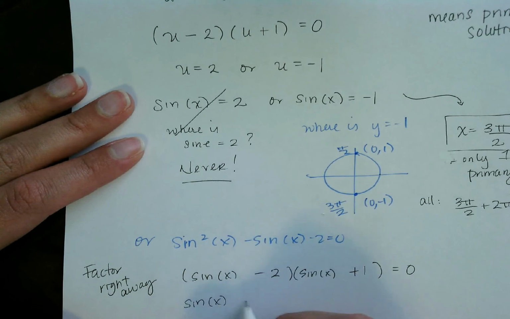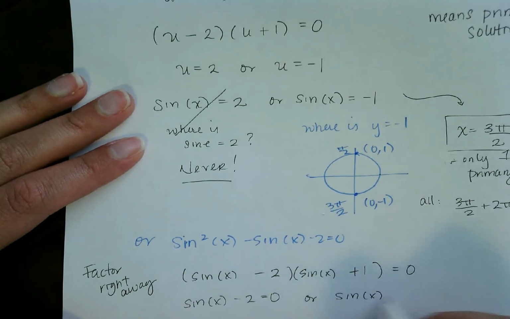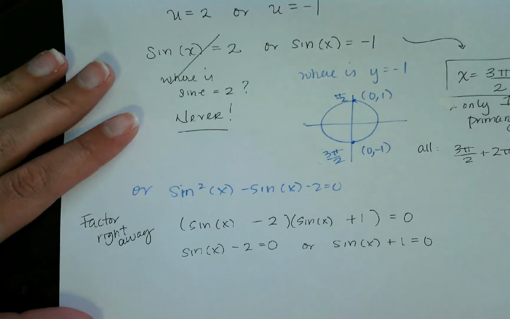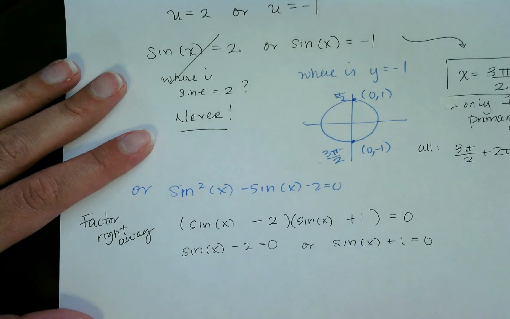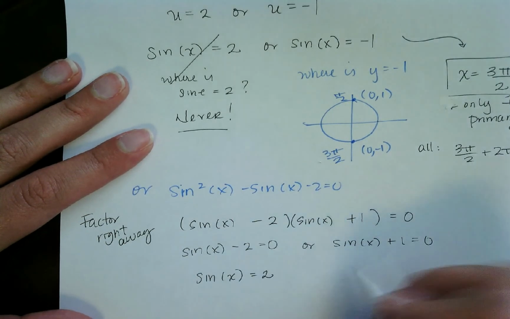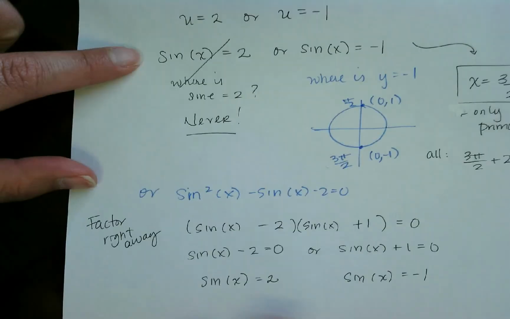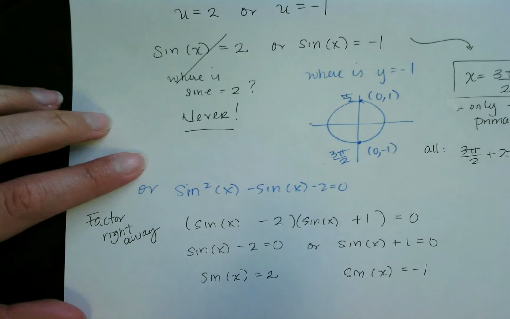So you didn't necessarily have to use u sub with this problem, but factoring with sines might seem a little weird to you. It's up to you. And then from there you get the sines by themselves, and you end up back where your u sub is. Okay? So you could have done it either way. I'm just giving you options for that.